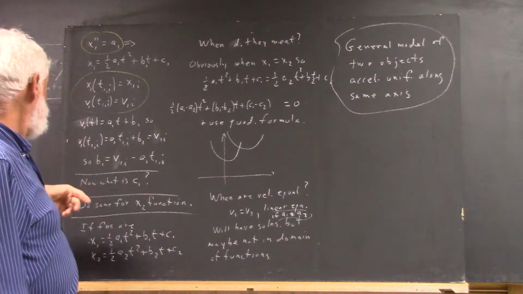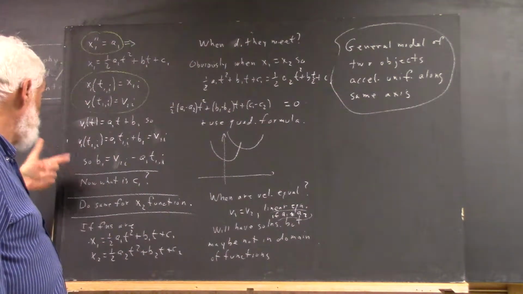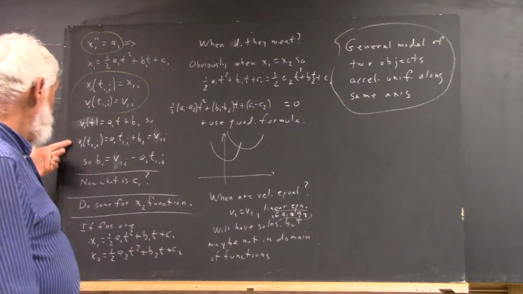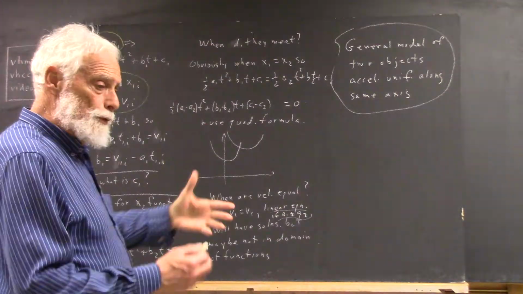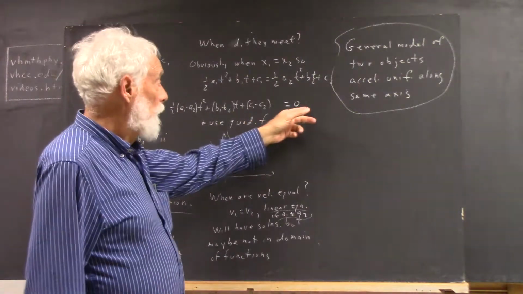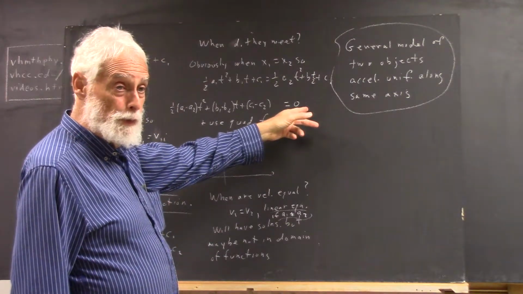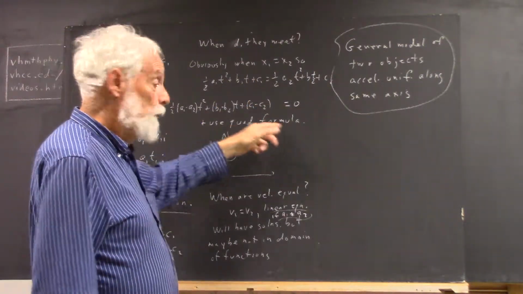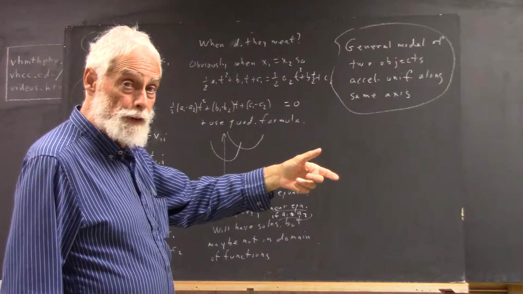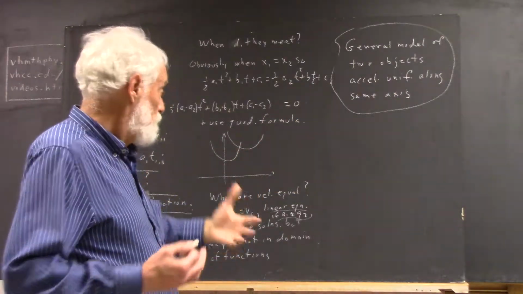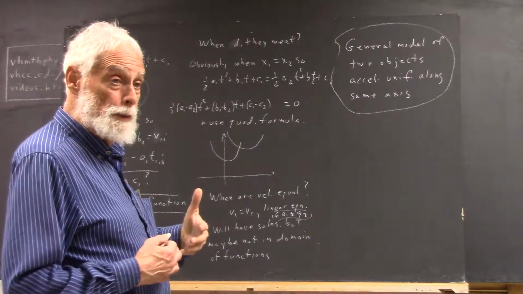I didn't write out, yeah, I did. Wrote out the velocity function here. Velocity function for the second object will be similar to this. So you just write these things out. That's how we would answer when the position is the same. If we want the velocity, we plug that time that we get by solving this equation into the velocity functions. Okay, so we get the two velocities when the two objects are at the same position, when they meet.